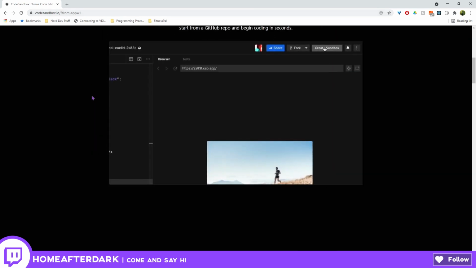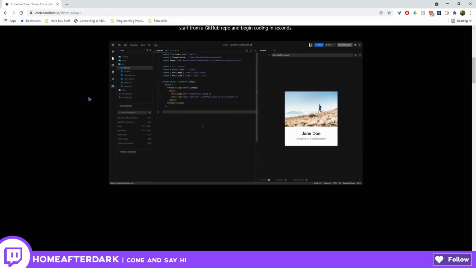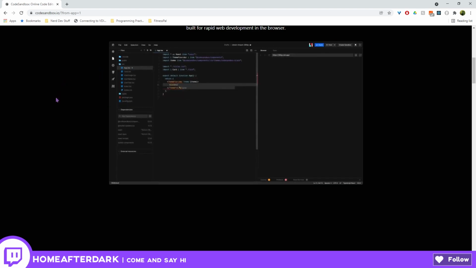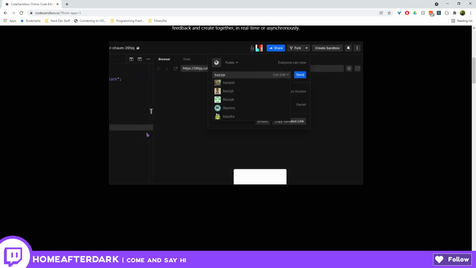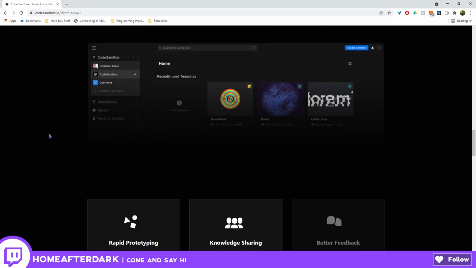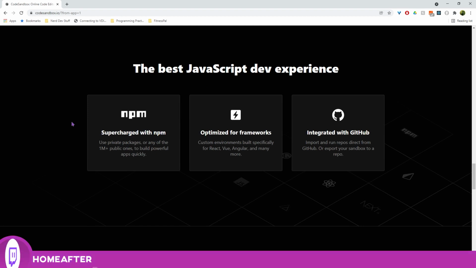And so this is really neat and interesting, and this could hook up to your GitHub or, I believe, GitLab account as well. I have it hooked up to my GitHub account. So this is a really, really good resource, and I think it's super cool. This is worth taking a look at some point during the semester. And it's just scrolling down here. Yeah, you could work together on this. You could download packages, integrate it with GitHub. I don't think it'll do it with GitLab. I haven't tested it. But yeah, it's super cool.